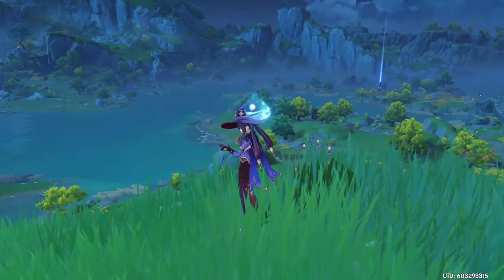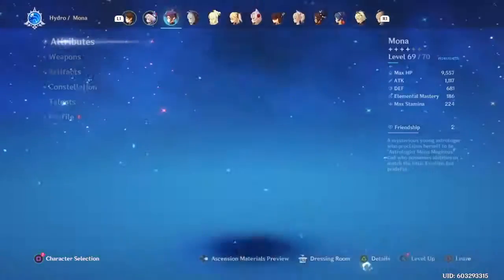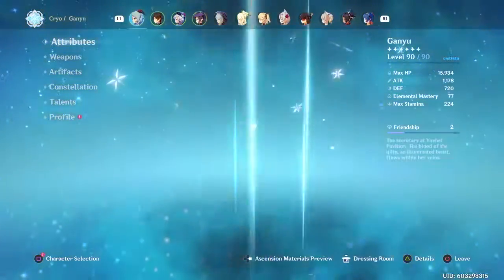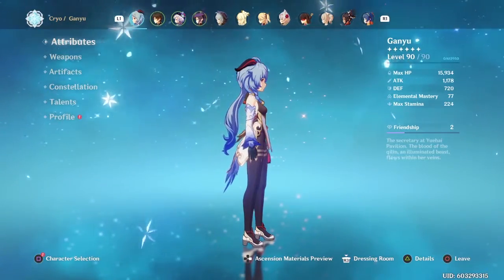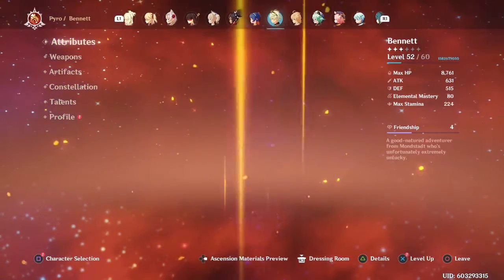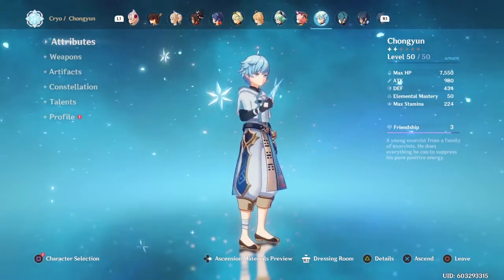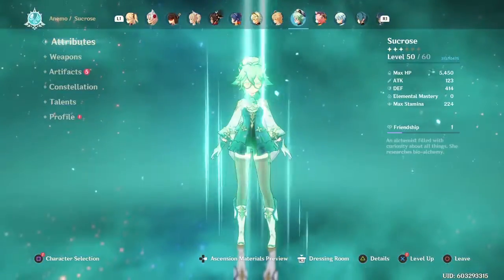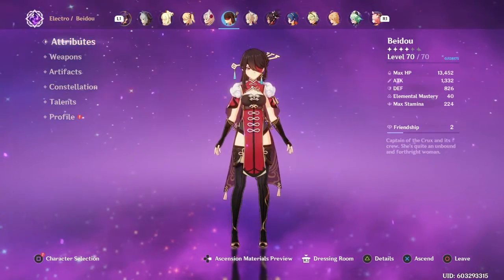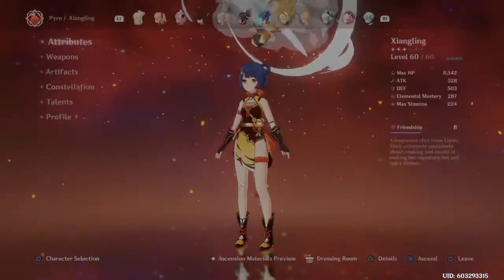So if you've seen the stream, you've seen the new hypostasis event, and you know that there's four units that work great on there. There's 2 5-stars and 2 4-stars: Ganyu, Xianglin, and Chongyun. Problem is, I've built only Ganyu. And the fourth one's Diluc, but I don't have Diluc. So, we're gonna be focusing on building Xianglin.